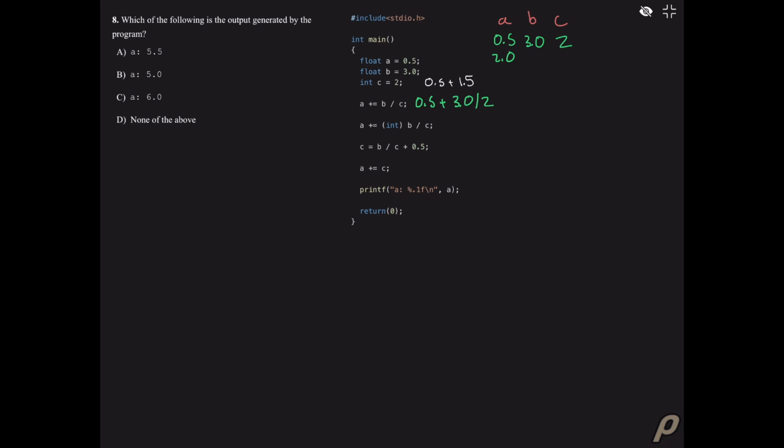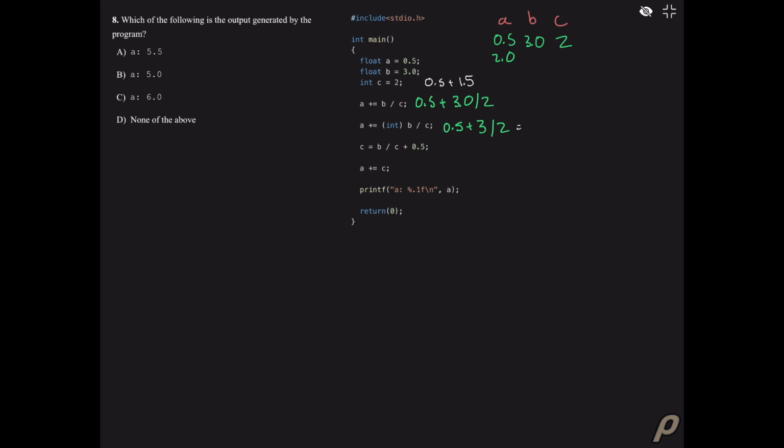So then we move on to the next line, and we see yet another of the same similar type of thing. So we do 0.5 plus, which is the value of A. And now we see this explicit typecast, and we know that this explicit typecast comes before this division occurs, so we will want to make sure we do that because b is indeed a float beforehand. So when we do the explicit typecast on b, that means this becomes an integer 3, and we divide that by an integer 2. And as we know, this is integer division, as both of these are integers. So the result of that operation is merely just a 1.